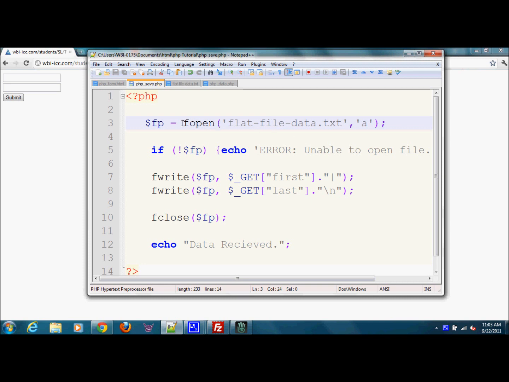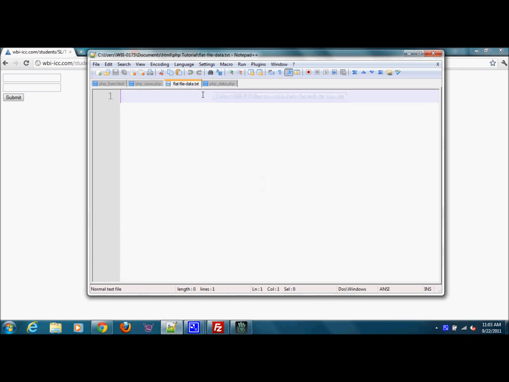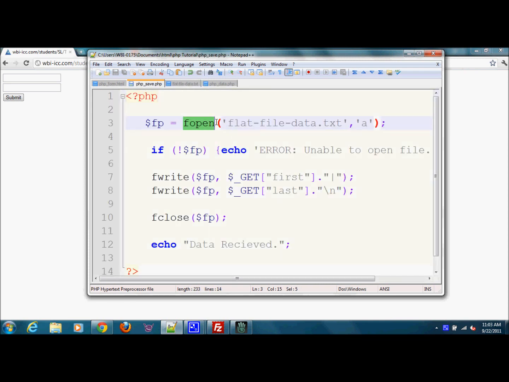And so as you can see here, I've created this flatfile.data.txt. It's an empty text file. That's all it's going to be right now. And basically, you can call it whatever you want. I just called it flat file data because it's my flat file database, so I know what it is. Makes it easy to remember. And you just want it to be a text file, but it can be whatever you want.